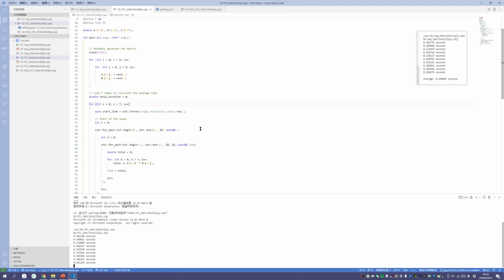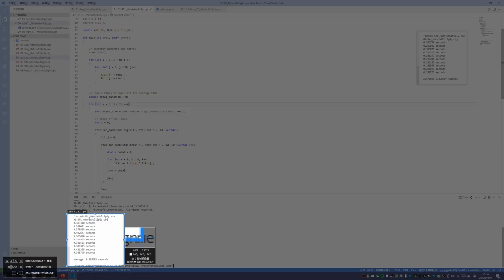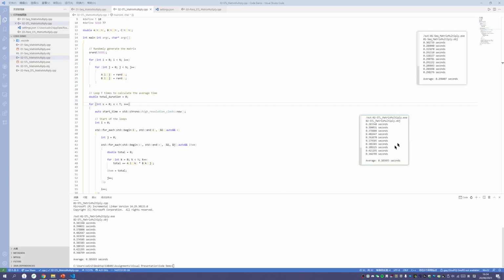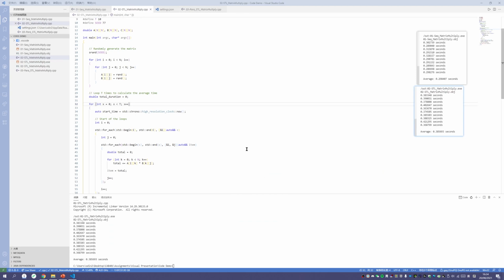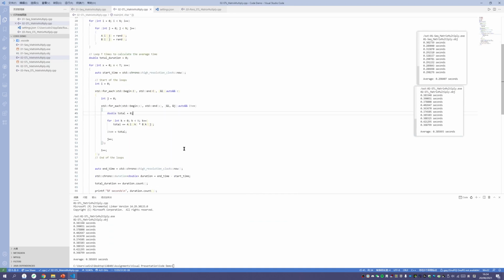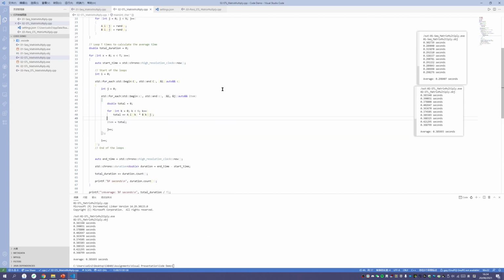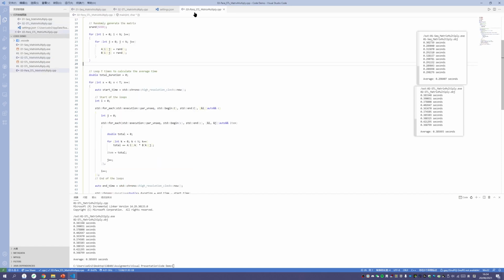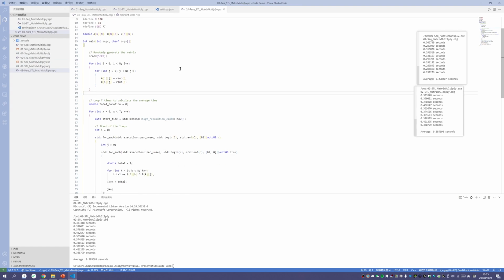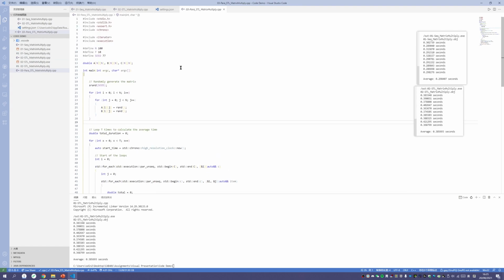We ran this code and got an average result of 0.38, so it is even slower than the previous version. That's what I mean: it couldn't help in our code scenario, because it passes many more arguments compared to the simple for loop, which could slow down performance. That's just how a for each loop looks, and there are many more things like vector we can use, but for our scenario we don't need them at all.